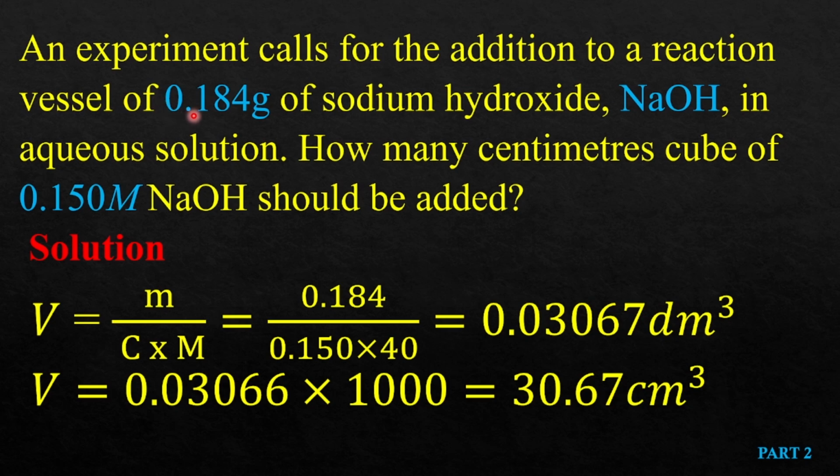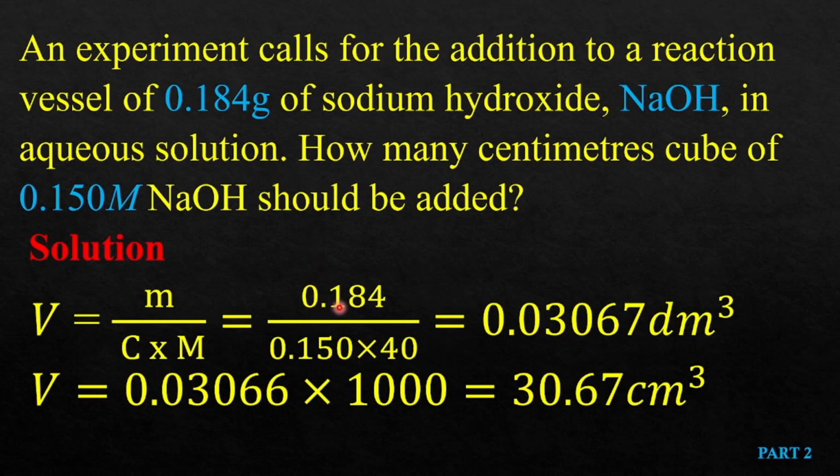In this question, we have mass given to us. We also know the compound that we are going to work with. Then over here, we have the concentration. So we have three things that we have to work with. We know mass. We know from this that we can get the molar mass. And from this, we have concentration. So making V the subject from the formulas that we talked about, V will be equal to mass over C times M. So we insert the figures given.